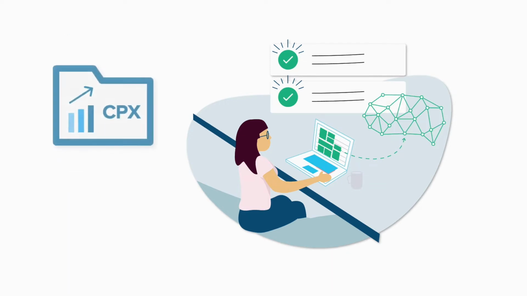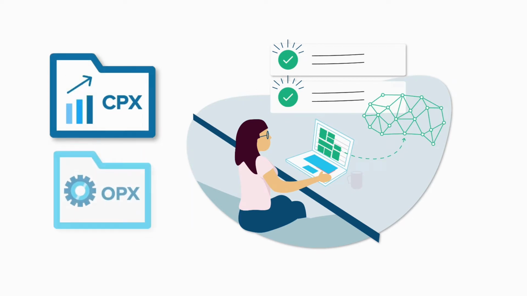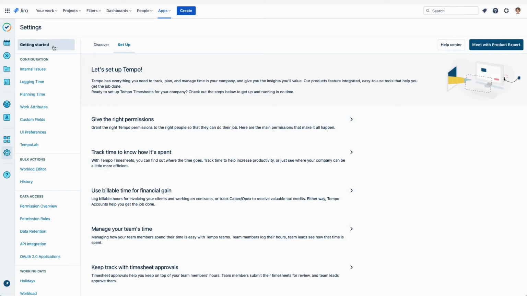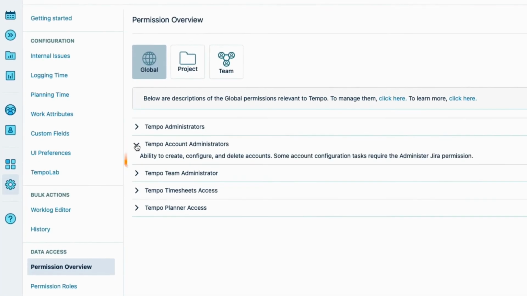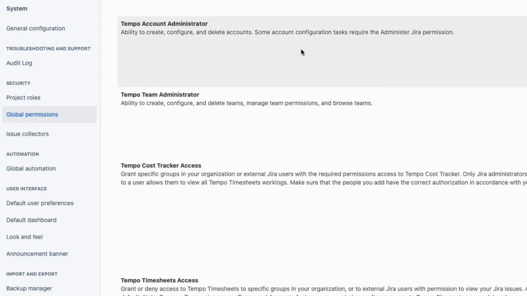Only the hours tracked to Capex accounts can be used to claim these credits, but the time that's tracked to Opex accounts can provide the full financial picture for reporting profits and losses on this development. So the first thing I need to do is create some Tempo accounts so that we can log our time accurately. I need the Tempo account administrator permission to do all of this, which I got from my Jira administrator. Granting this global permission is covered in a previous video in this series.